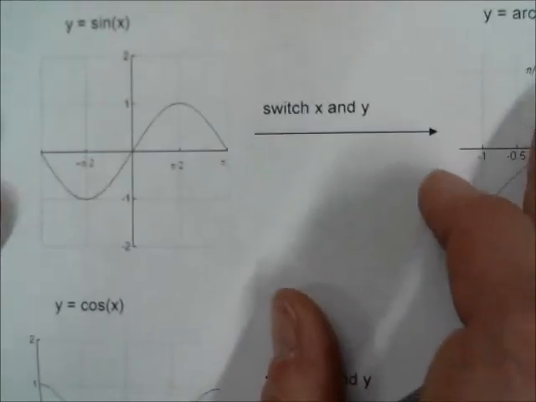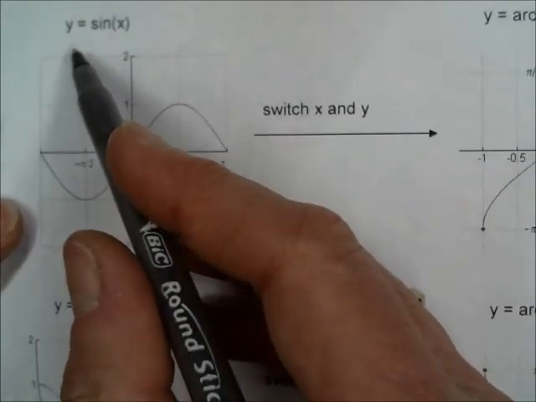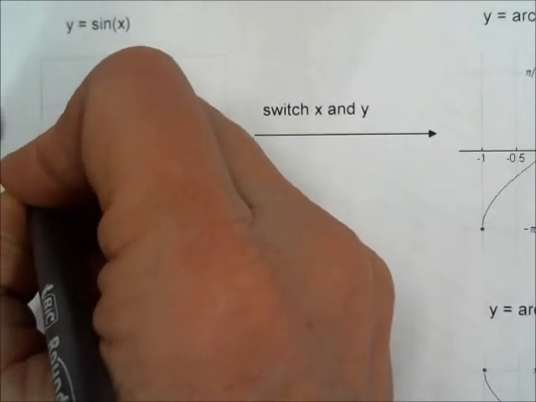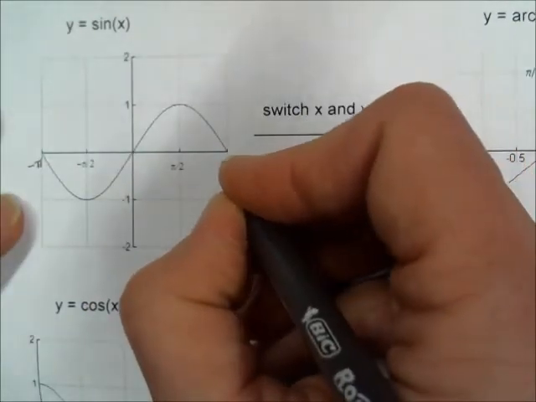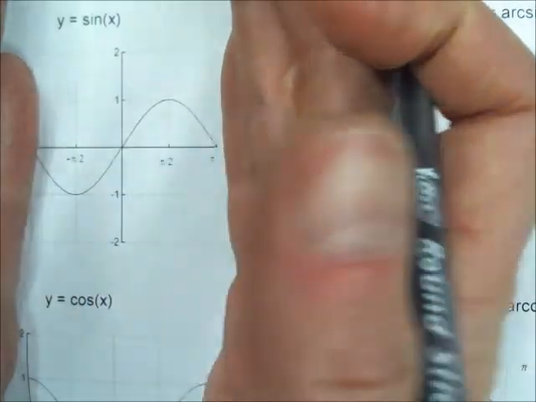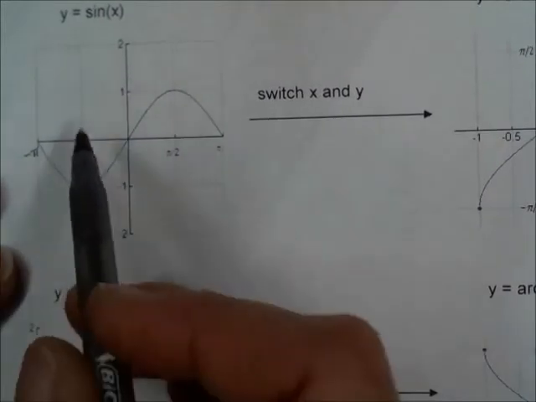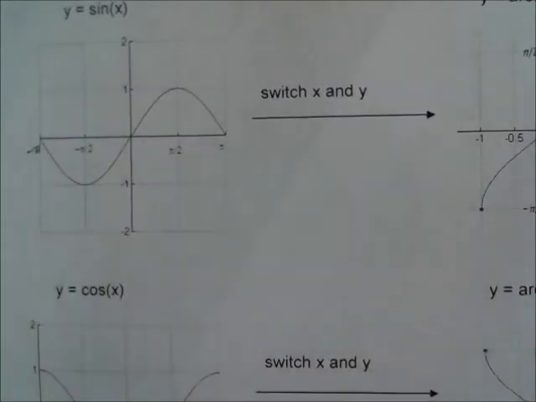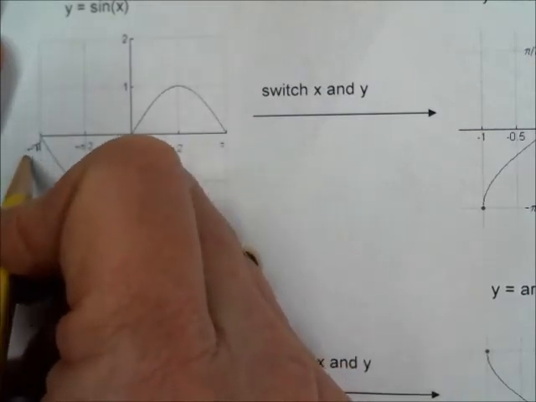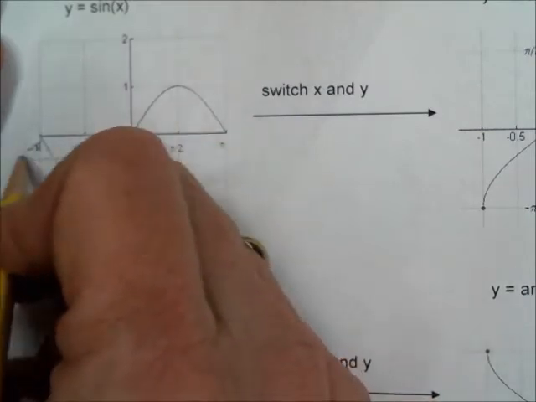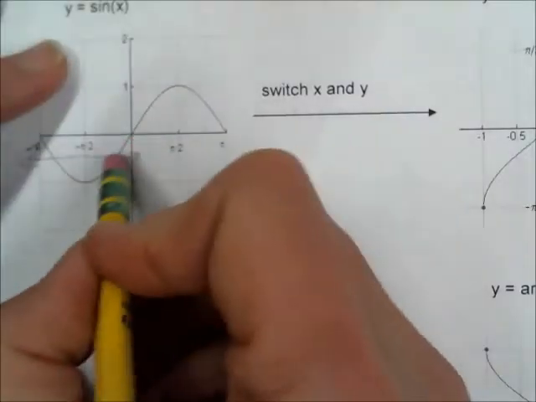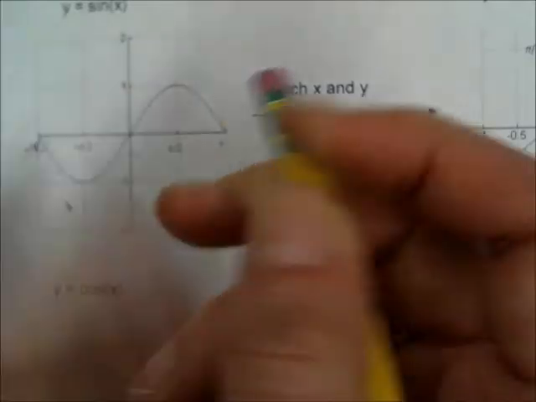So what I've done here is I've drawn you a little portion of y equals sine of x. This portion goes back to y equals negative pi, and it goes up to y equals positive pi. This is just a sine of x curve, but I've just shrunk the window down a little bit. And if you can see this, this sine of x is not 1 to 1. If you drew a horizontal line through this, it would fail because it touches it in both places. So this, looking like it does, actually fails the horizontal line test.